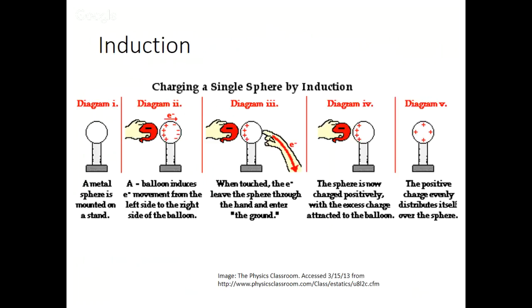Induction, meanwhile, this is my trickery type thing. I'll bring a charged object near a neutral one. It'll get polarized, and then I'll ground the neutral one, which you can do with a finger if you want to. So if a negative is brought near it, the electrons will flee from my neutral object, and I'll end up with net positive. If the little balloon that I hold near it is positive and I touch it, electrons will come from my hand onto the sphere, and it'll end up being negative. So with conduction, you end up with 2 objects of the same charge. Induction, you end up with an object of an opposite charge. Fancy.